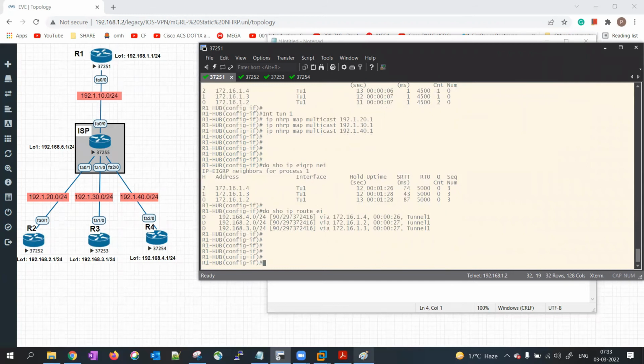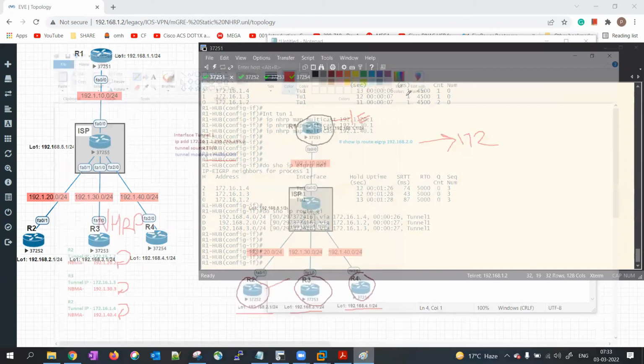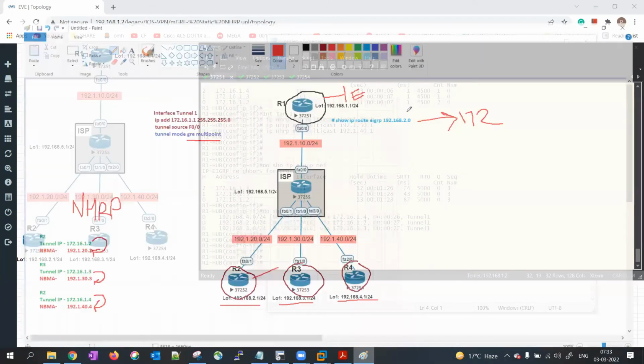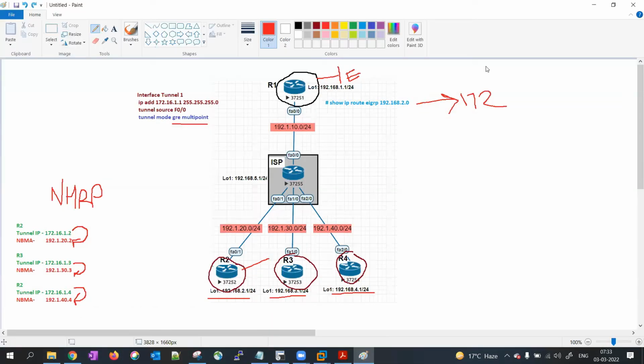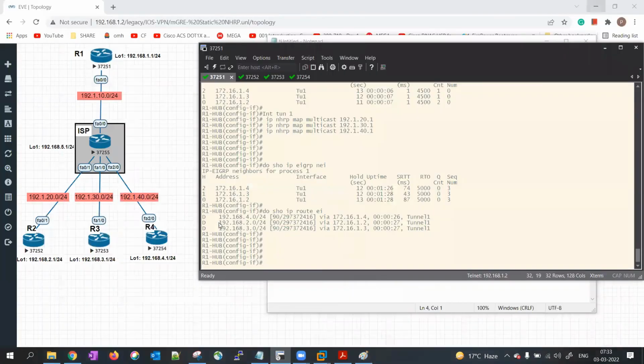As we discussed at this point, what would be the next hop of your 2.0? So let's see this now. Where is 2.0? This is R2's loopback one. So for this 2.0, what is my next hop? My next hop is 172.16.1.2.